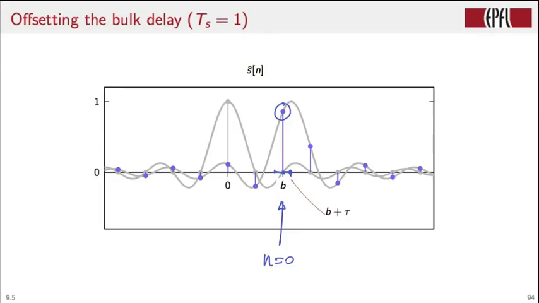Let me add in passing that in real communication devices, of course, we're not using impulses to offset the bulk delay, because impulses are full band signals, and so they would be filtered out by the passband characteristic of the channel. The trick is to embed discontinuities in pilot tones and to recognize these discontinuities at the receiver. As we have seen in the animation at the beginning of this module, we use phase reversals, which are abrupt discontinuities in sinusoids, to provide a recognizable instant in time for the receiver to latch on.